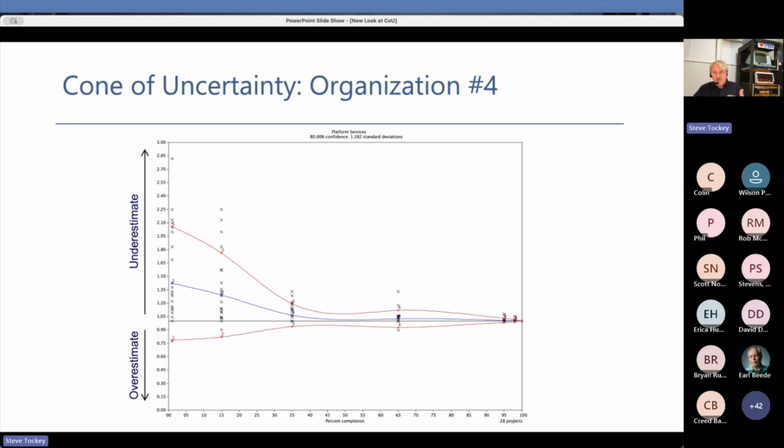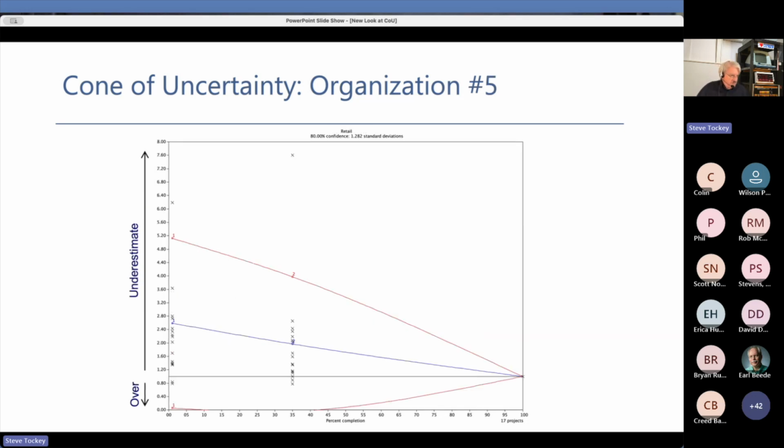And so you're seeing how the uncertainty goes away from the scope. But if we were doing a scope cone of uncertainty, there would be no uncertainty in scope for the first 35% of the project. Then you would see a wide uncertainty, etc. So that's what's going on here. It looks weird because they're running the project in two different modes: fixed scope early, fixed schedule late, and they're shifting in the middle of the project.